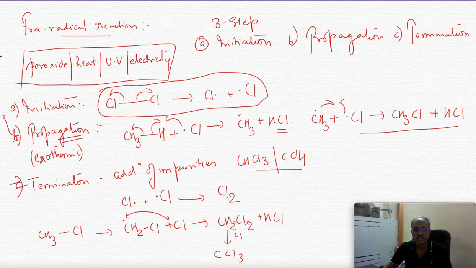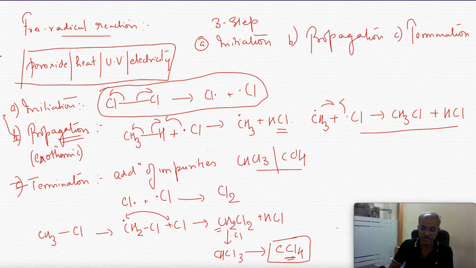CH2Cl2, then this will be CHCl3, then this will form CCl4. Fine. CH2Cl2, which is known as dichloromethane, will react with another chlorine radical to form CCl4. That means as long as hydrogen is there, this reaction is uncontrollable. Now here the reaction gets terminated. This was explained in class 10th, right? Okay, so this is the initial free radical we have seen.